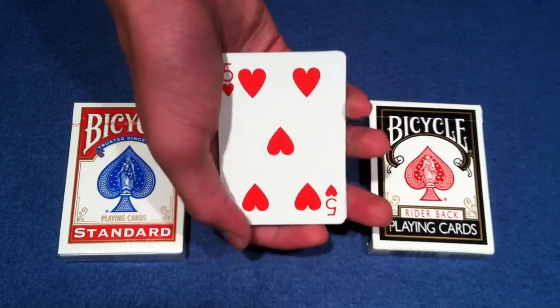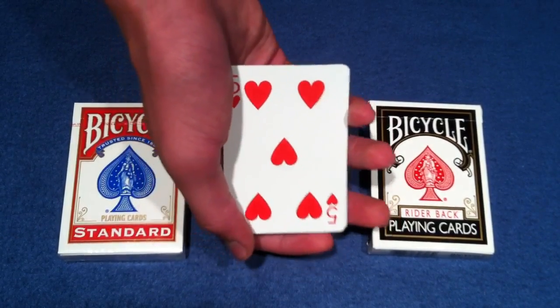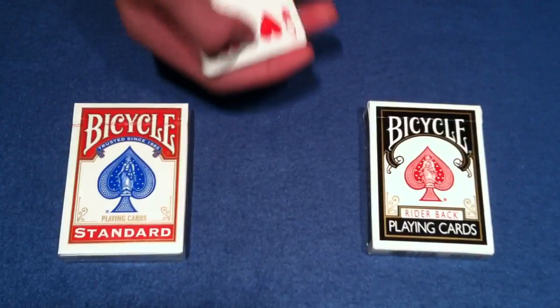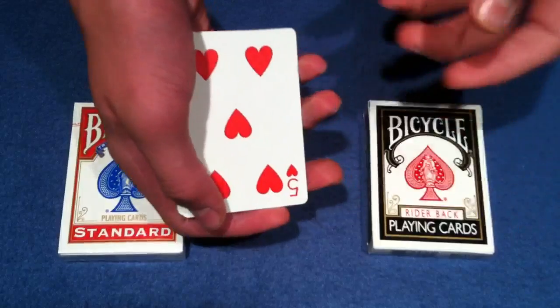Schwarzenegger Magic here. Today I'm showing you the tutorial and explanation to Mismag's most recent card trick. Now, if you haven't seen this trick, I want you to click the link here and that'll bring you to it. Alright, you're going to need multiple cards for this.